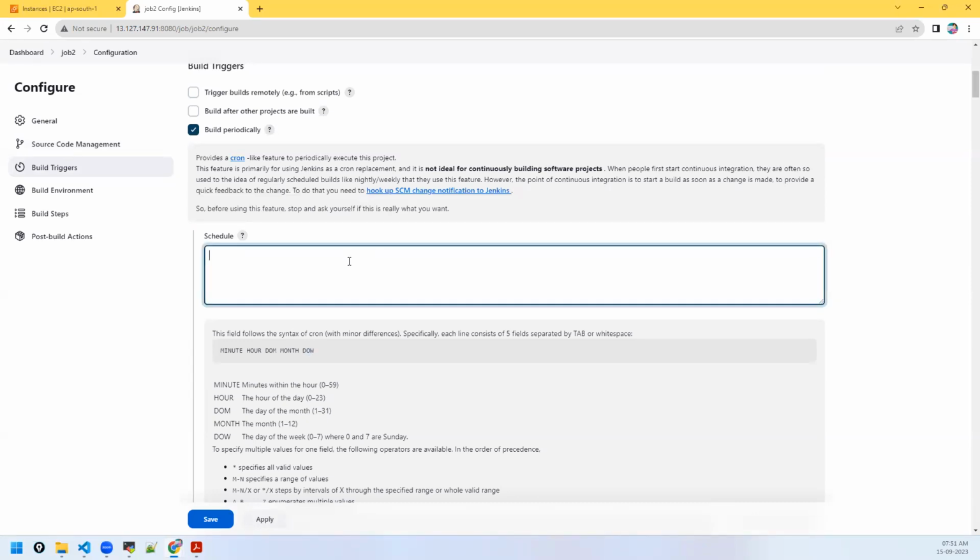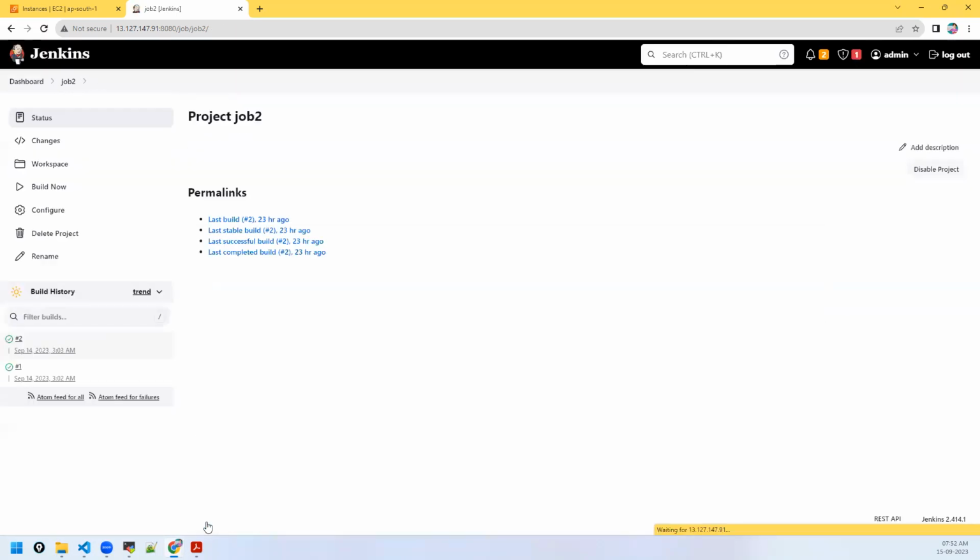Here I'm not showing you the full cron syntax. There are cron syntax generators, and depending on them, you can use it. I'm just adding a simple syntax. I just want to run my job every 2 minutes. Of course, we don't put every 2 minutes in practice. We may put 1 hour or some other timing. For our test, I'm just giving every 2 minutes. First one is minutes, so every 2 minutes. Second is every hour, every day, every month, every week, right? So that it will execute every 2 minutes. If you save it, your job will run every 2 minutes automatically.